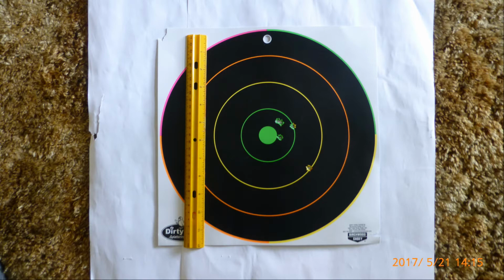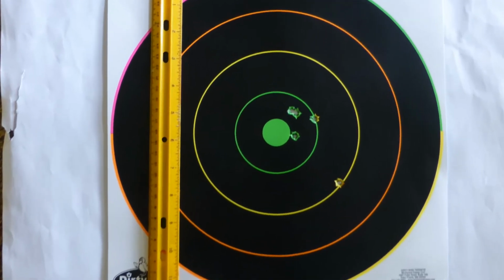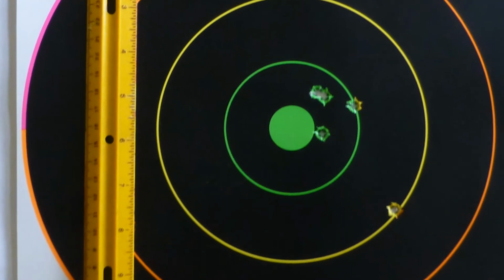But if we look at that 4-shot group, notice the elevation. I did that by measuring the muzzle velocity and using a ballistics calculator to tell me where to set my scope. And you can see the elevation's not quite perfect, but it's very close. And that's a real tight group.